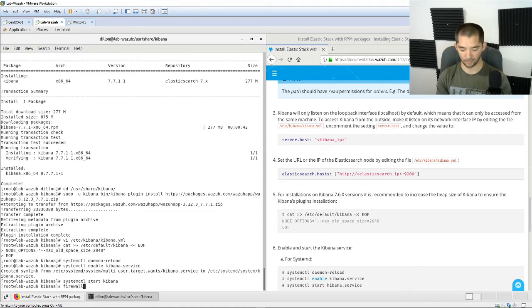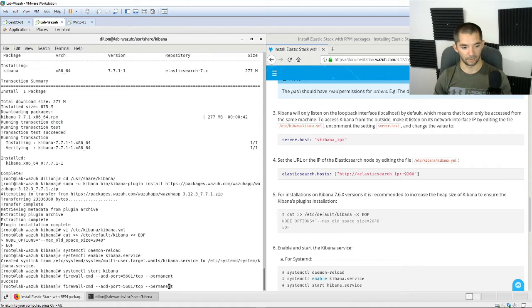So to do that, just do firewall-cmd, and then, the public zone should be the default. You can add it in there if it makes you feel better. I'm going to go ahead and just do add-port, and it should work regardless. So let's do that, 5601/tcp, and then go ahead and add --permanent in there. That way if you reload the firewall or reboot the machine, the allow for that port will stay intact. Alright, so we're going to do permanent, and then right here do 9200.